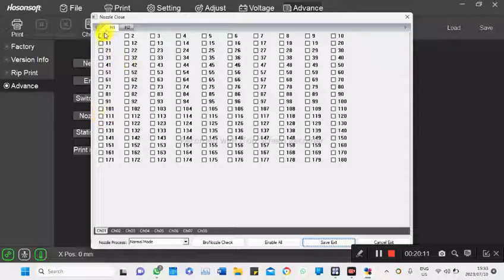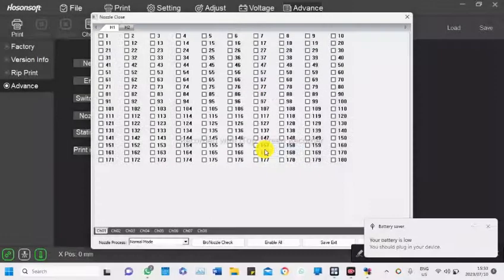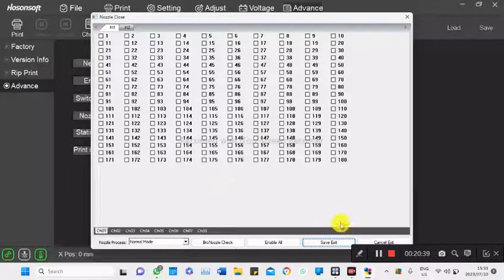Nozzle close. This is an advanced setting that the technicians will assist you in the event of massive nozzle blockage. We can alternatively close certain nozzles that we feel are failing the colors through. And then by that, should be able to use only working nozzles to print a very good image.